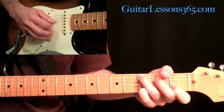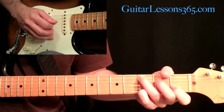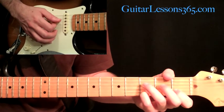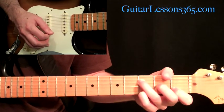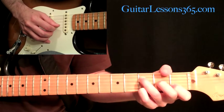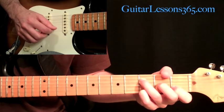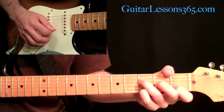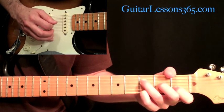Then we're going to come over to the F chord and do the same thing again — some hammering on. We're going to pick the third and fourth string again, and this time hammer on both of those notes — that's the second fret and third fret note. Now the picking pattern is going to be a little different after you've hammered on to the F chord. You're going to pick the second string first, then pick one, two, and three, then back to the second. So it's just second string, then one, two, three, then second string again — you begin and end with the second string and pick the one, two, three between them.